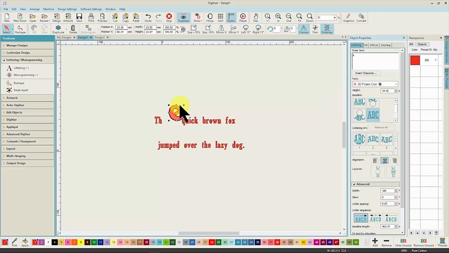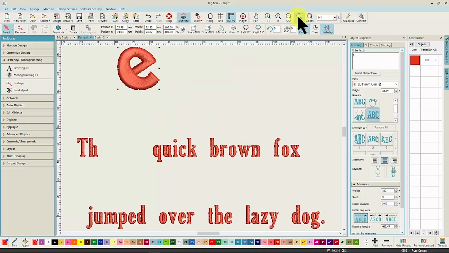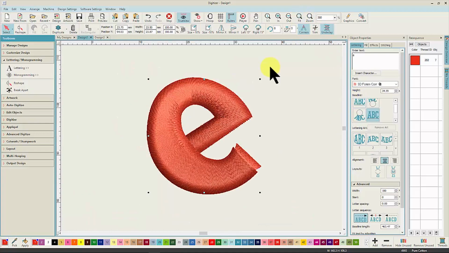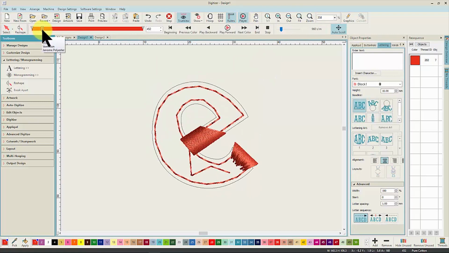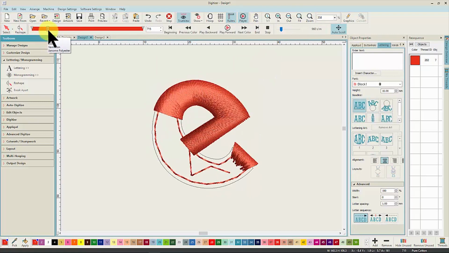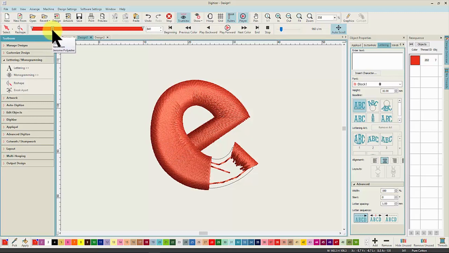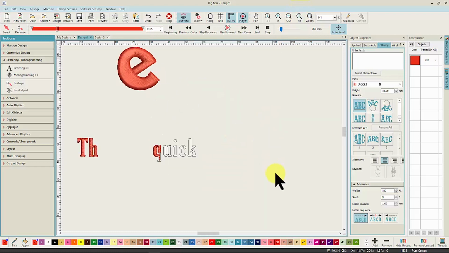Selecting one of these automatically changes the lettering so that it stitches for fun foam to be inserted inside of the satin stitching. Zoom in on the selected area and use the new stitch player. You can see that the stitching has been designed to go over and cut away, leaving the puffy foam inside of the satin stitching. Let's now take a look at the new monogramming tools.